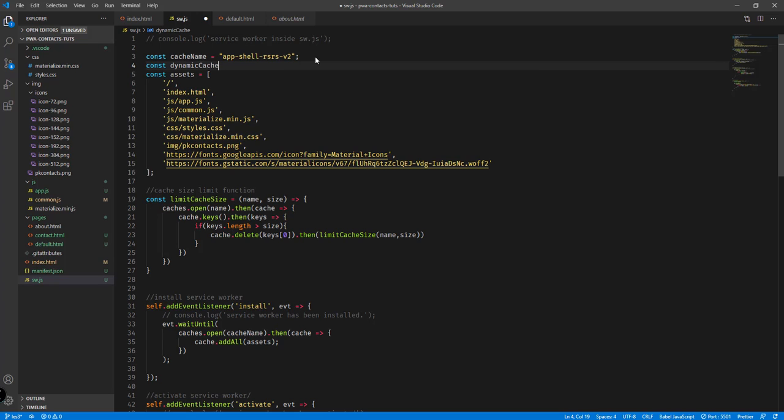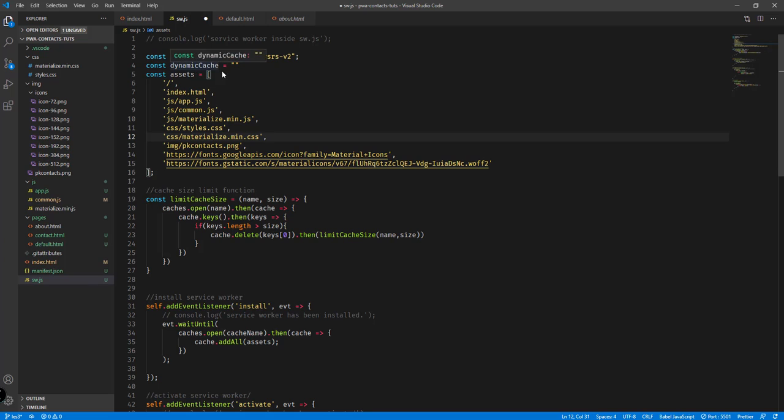We're calling this dynamic because we don't really know any other assets that we're gonna save right here, as opposed to the cache name that we have here, because we know all the assets that we're trying to request. Okay, and all these assets make up the application shell of our PWA.